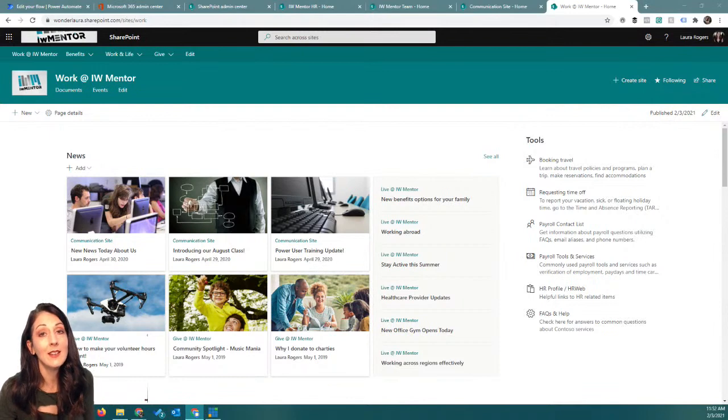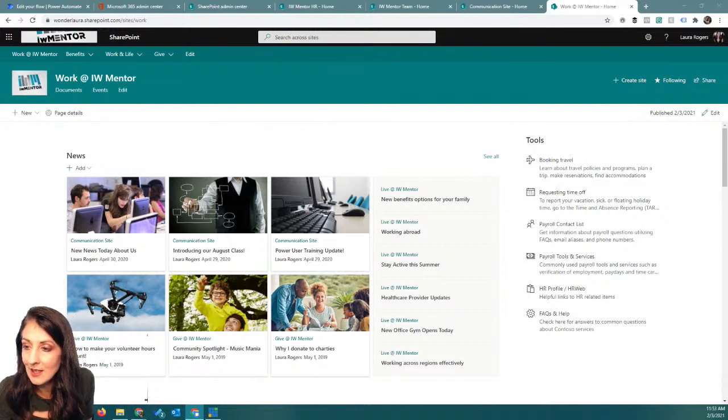So that's a thing about educating your site owners so they know what we're doing, but also restricting at the hub level who can join the hub. That way you don't have people randomly clicking things and accidentally joining a hub site and giving everybody in the company permission to all their stuff, right? So that's a good reason to restrict who can join the hub site.